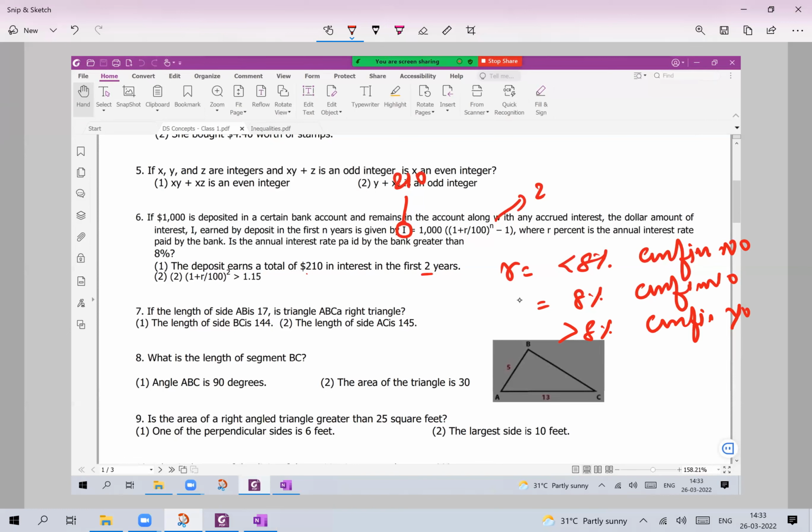If at all you try and go ahead and solve this, you will simply waste 2 minutes of time. So please understand, knowing the concept, confirm yes, confirm no, and the right answer is not sufficient. You have to 100% learn how to use it while you are solving the question. It's extremely important.